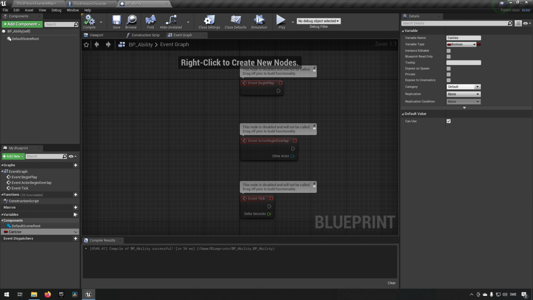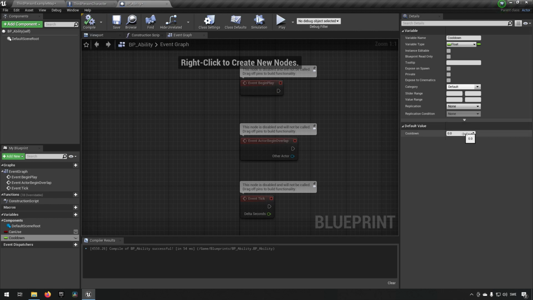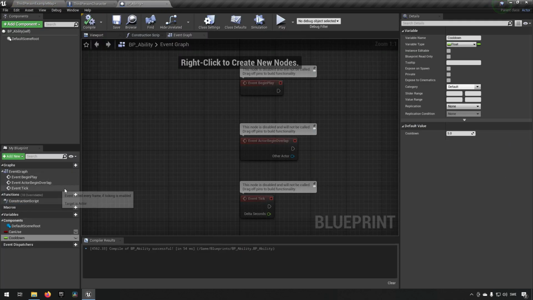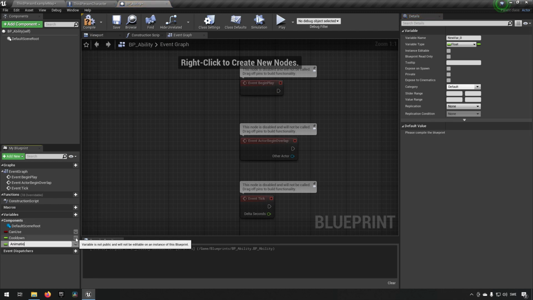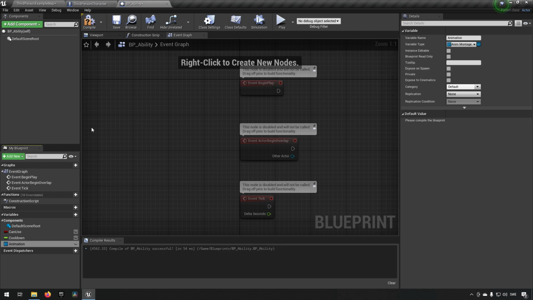In addition to that, we will have a cooldown for our abilities, so we'll make that a float type. And as default, we can set it to something like 5 seconds. In addition to that, we're going to be wanting an animation, so we're going to be typing in animation, and we want to make this of the type montage.